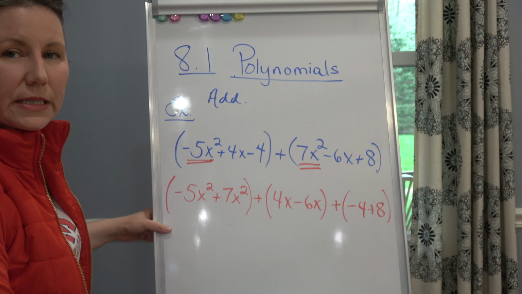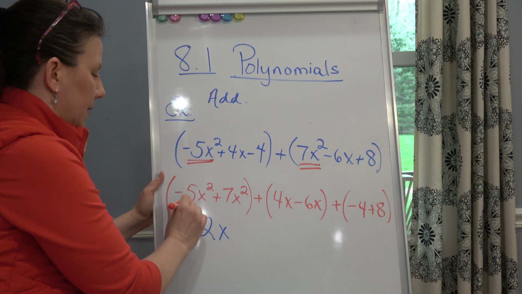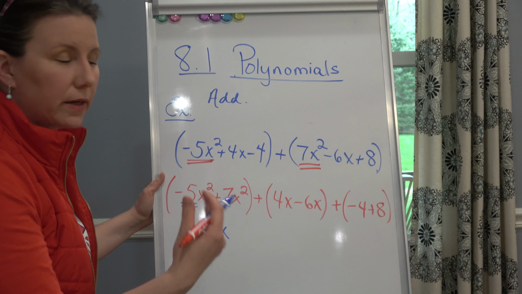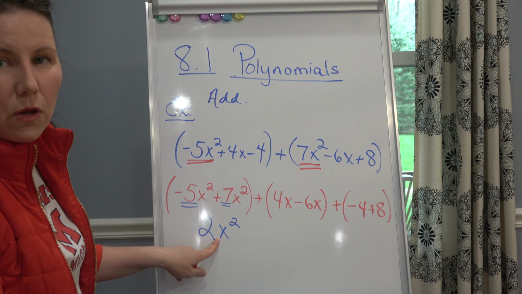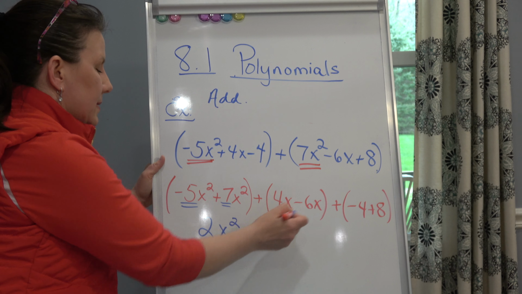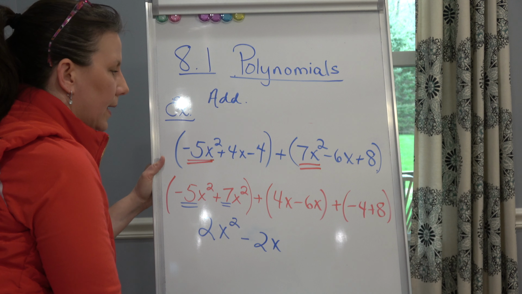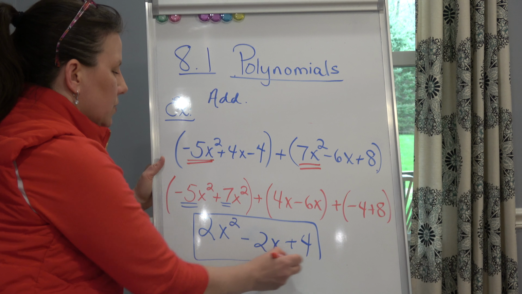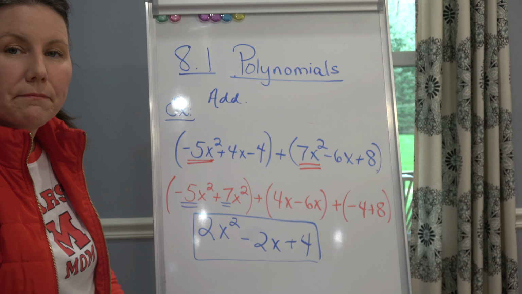Okay. So some people like to work horizontally and move the terms around. And now we combine the coefficients just as we would if we just had an x or a y or an a or a b, right? The x squared just comes along for the ride, okay? Plus 4 minus 6 is -2, so I guess I could write that as minus 2x. And -4 plus 8 is +4. Okay? So when we add two trinomials, sometimes we get another trinomial.